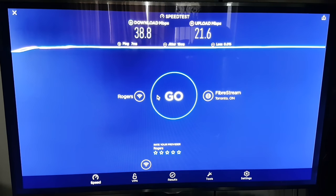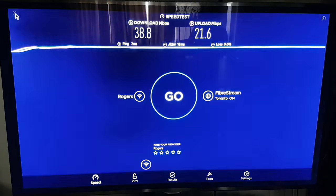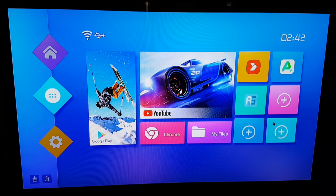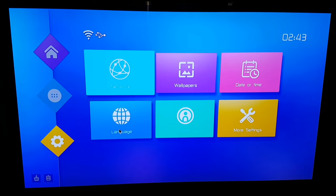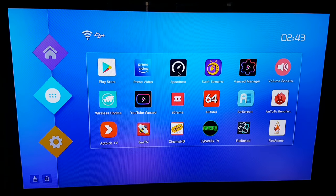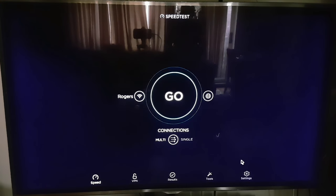Okay, we're going to check my 5G now. How fast is my 5G in this box? Yeah, I adjusted the screen already, and I can see everything now. Okay, we're going to go to 5G. I'm just going to set up my 5G. Okay, I'm on 5G already. Wi-Fi, 5G. Now we go to apps and speed test. Okay, now I'm on multiple Wi-Fi, 5G. Here we go.